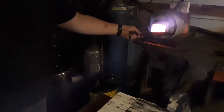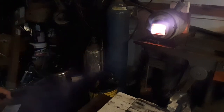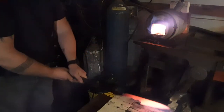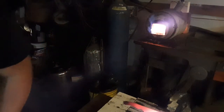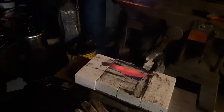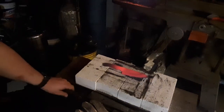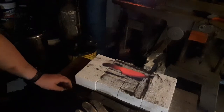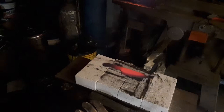Alright, our blade's up to the right temperature for the first step of the normalization process. I'm going to go ahead and pull it out. You're going to see me test it against the magnet — I've got a welding magnet stuck right here next to it so I can see if I'm at critical temperature. Critical, non-magnetic — that's when you know your carbon and your steel is starting to move around, you're getting a good solution. Look, that doesn't take that magnet anymore. I'm going to lay it right there on that angle. You can see the color of that steel starting to change, and there's this black line going right through there — the recalescence line. In person it looks kind of swirly, like all the metals are swirling around. That's your carbon and all your different pieces of your metal moving around in there, getting harder.